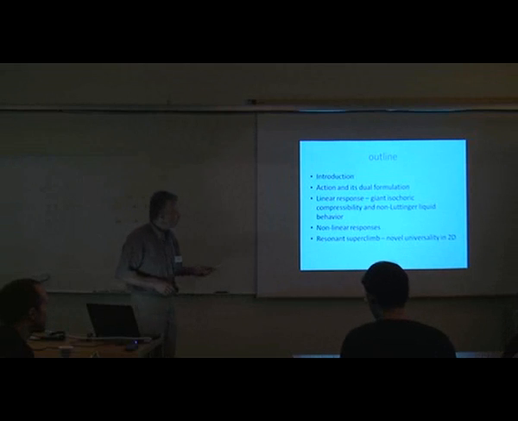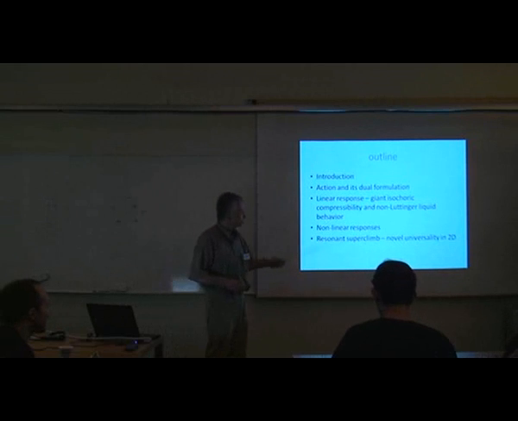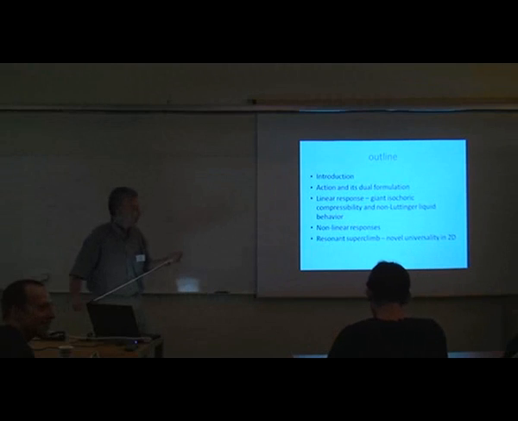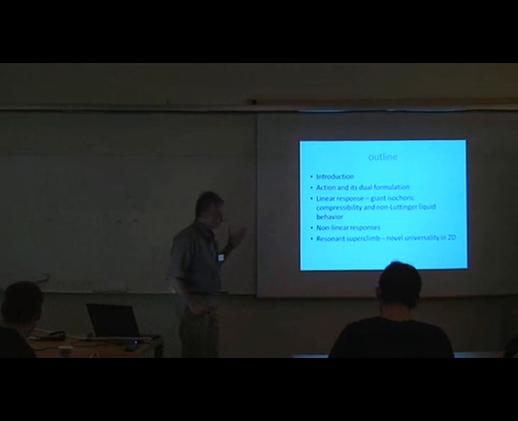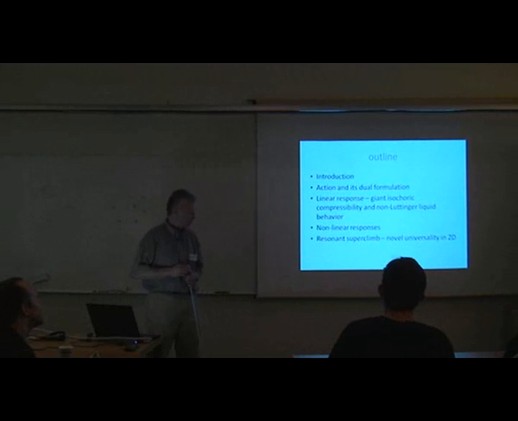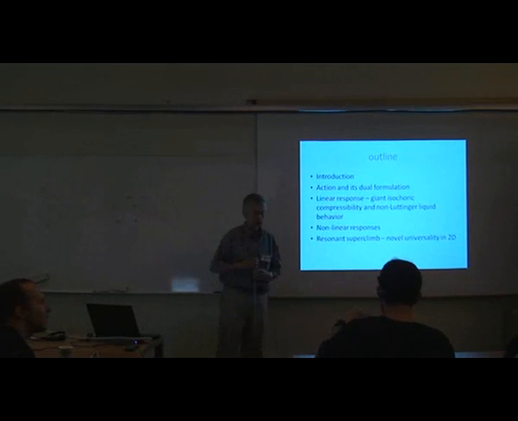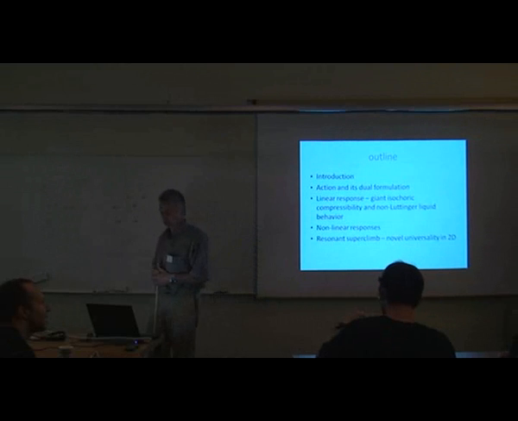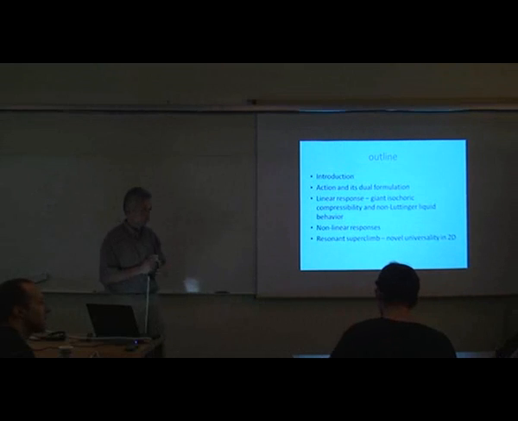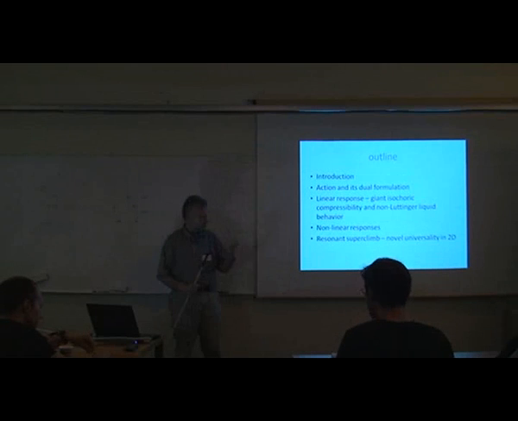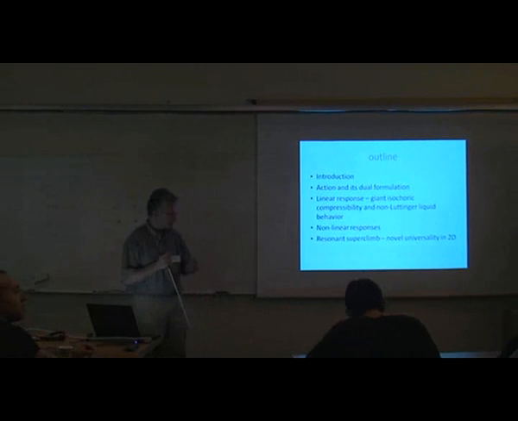Then we will describe linear response, the most interesting feature, the so-called giant isochoric compressibility, which makes an example of non-Luttinger liquid behavior. Isochoric is constant volume. Yes. How do you compress constant volume? Yeah. Compression in the sense of adding particles to a finite volume. This is what it means. It's like a derivative with respect to chemical potential of volume.